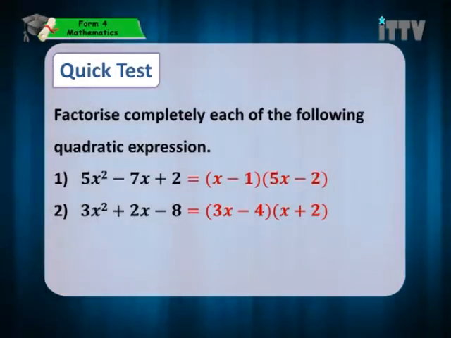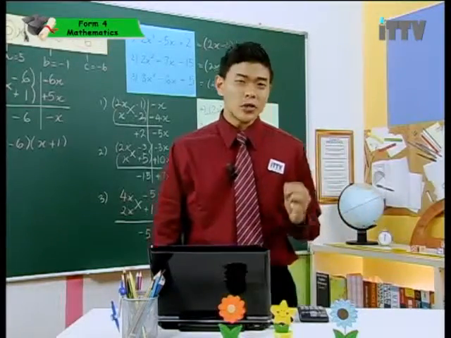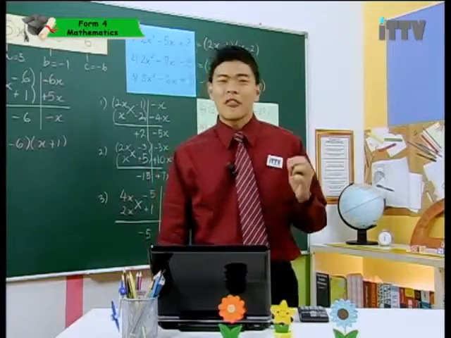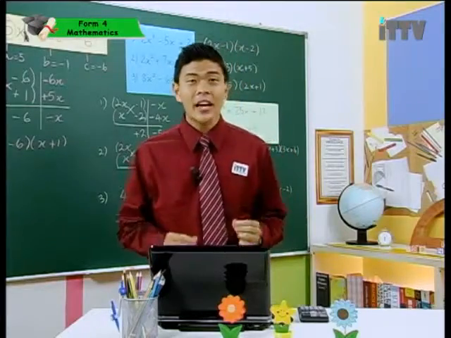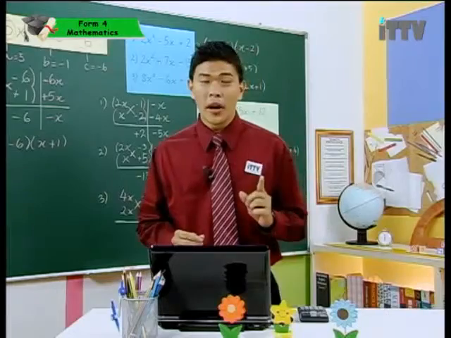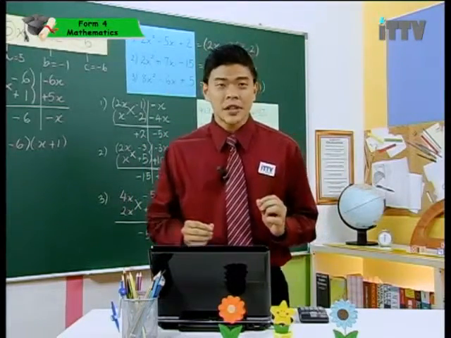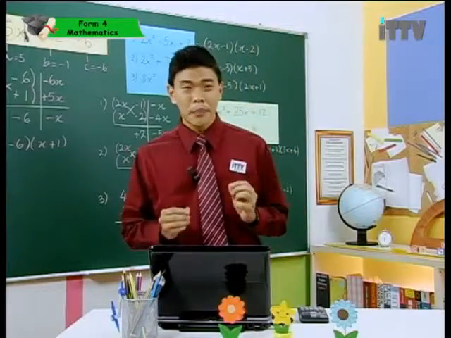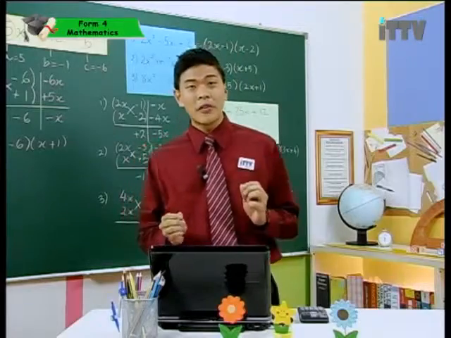So we have come to the conclusion of lesson 5. And what have we learned today? Let's recap. Factorization of quadratic expressions in the form of ax squared plus bx plus c, where a is not 1. And remember, you must apply the 5 steps. And one key thing to remember is be patient. Sometimes the combinations takes time for you to get the perfect choice.